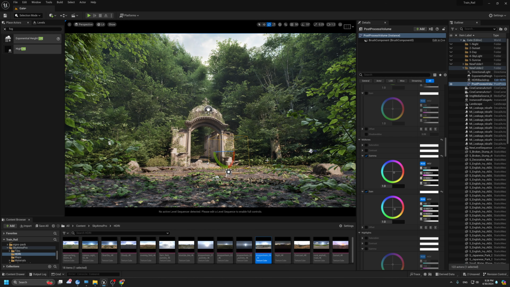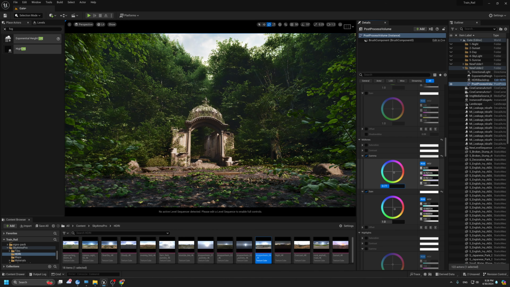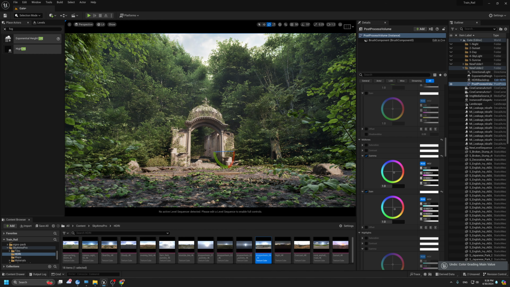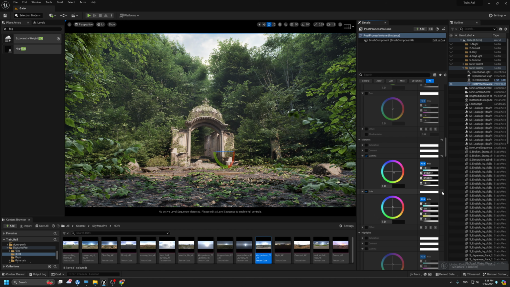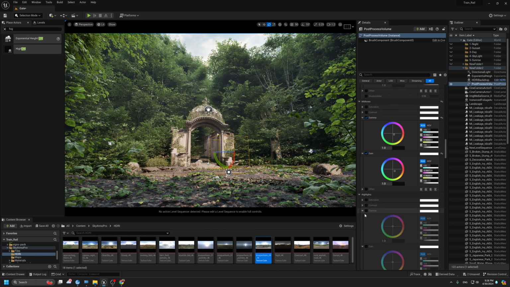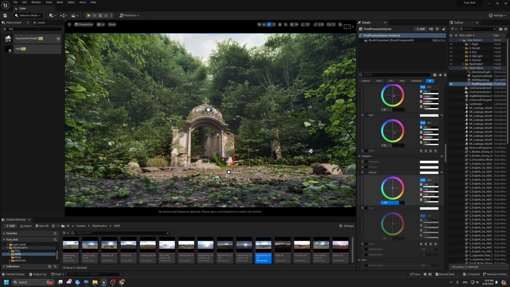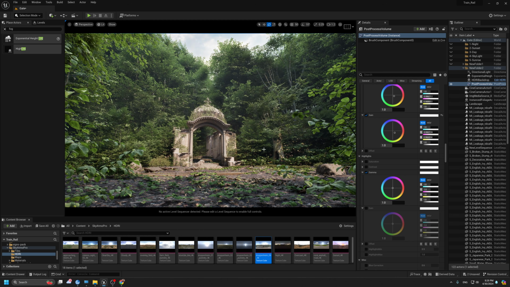You see now we have something similar to the mid of day time. I want to change something here, so I can keep the same value. So yeah, I think that's it.